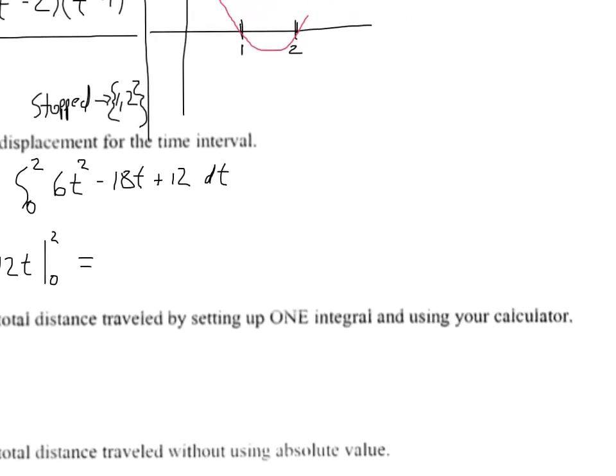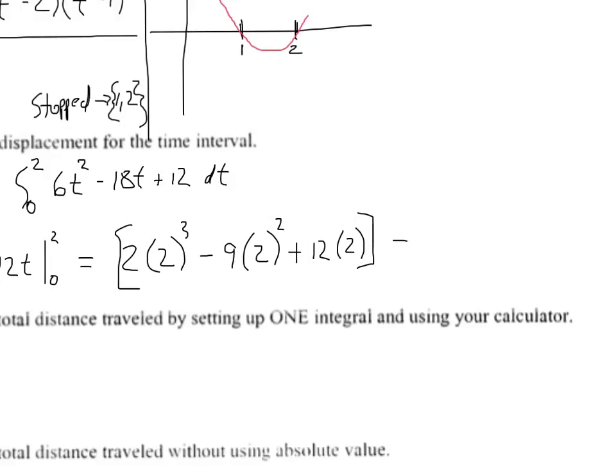Okay, I would get 2 times 2 cubed minus 9 times 2 squared plus 12 times 2. Oops, there should be a squared there. Okay, so that's kind of my first chunk. And then from that I'm going to be subtracting. I'm plugging a 0 in, so it'll be a 0 minus a 0 plus a 0. Doesn't really do anything there. And so I just need to figure out what this first chunk is right here.